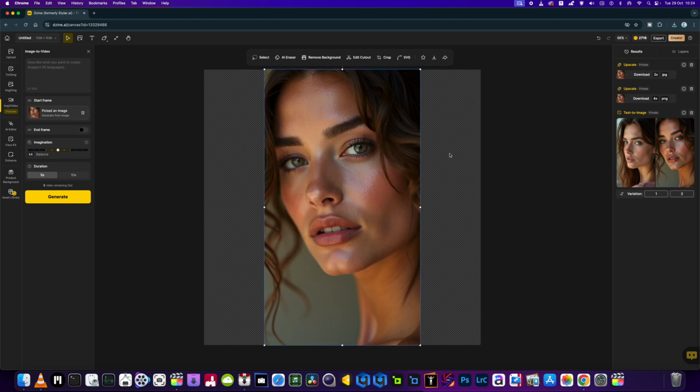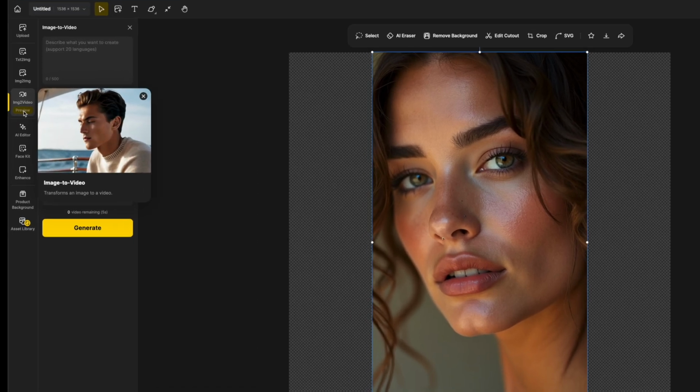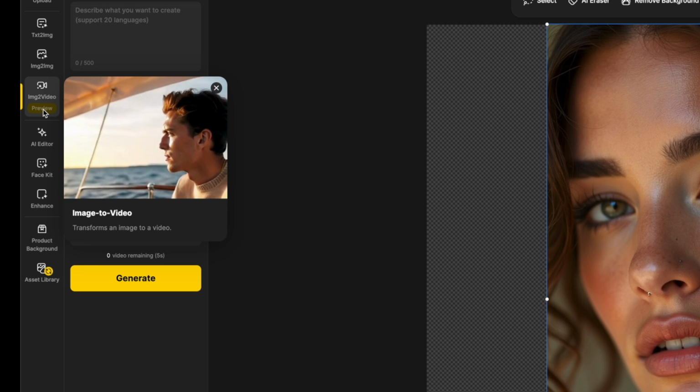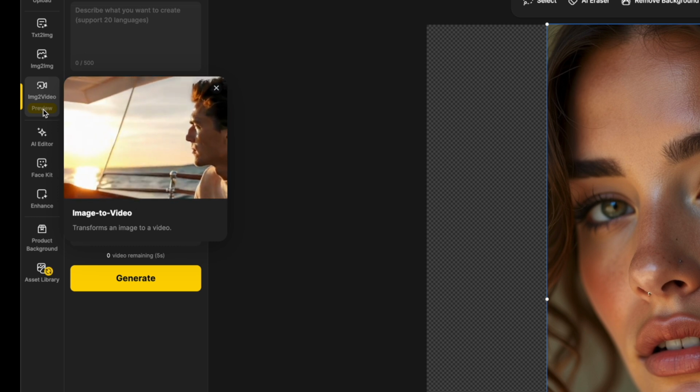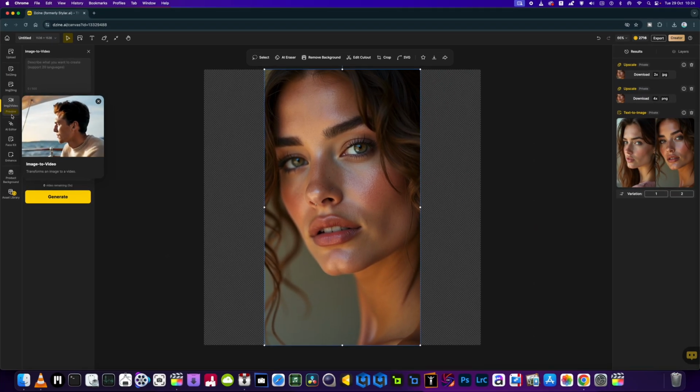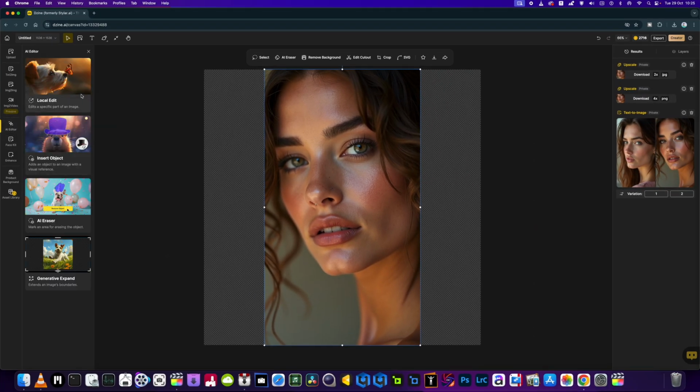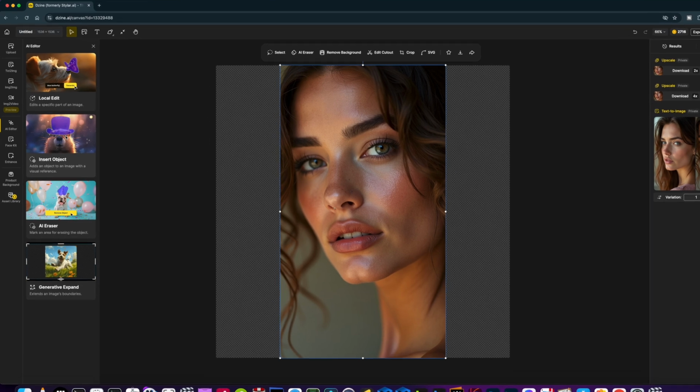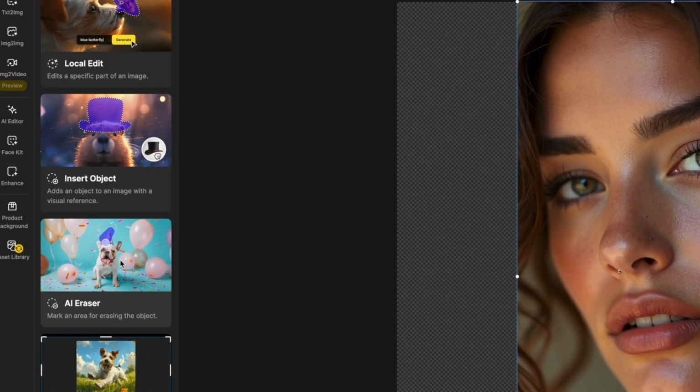Now I'm going to have to show you some of these features in my next video, because I've been playing with it so much I've run out of credits for video for the day. But you'll see quickly there, and you saw in the intro, the Batman cat into a little video clip and the Pixar style things, etc. All amazing. It definitely is. Then you can add things into the picture, like we can see here. Erase things from the picture if need be. You can expand your images as well.